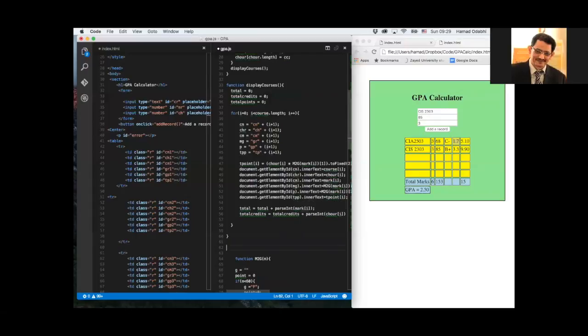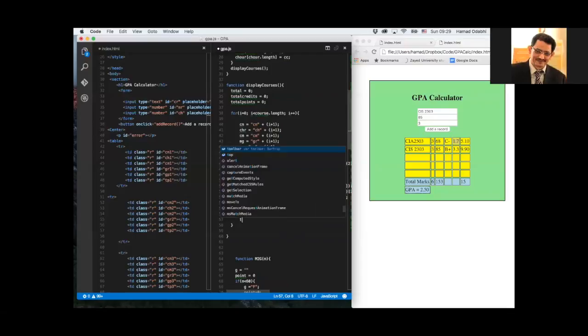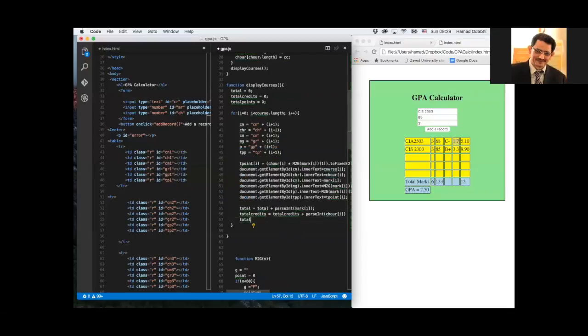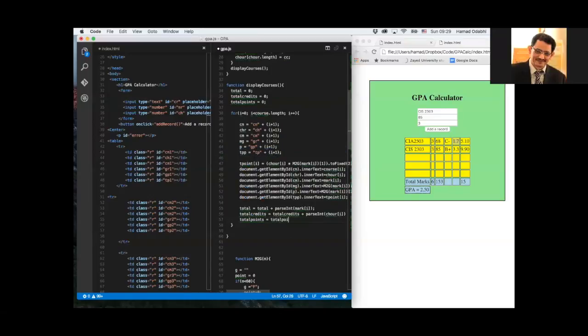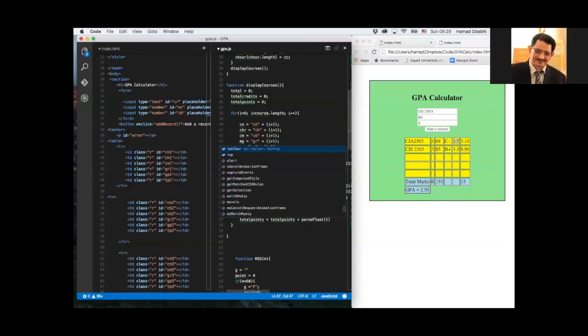The last thing we need to add is the total points, the student's score, adding the last column you have there. So total points. This one we need to make sure is float, because with integer you will lose important decimal points that matter in the GPA calculation.